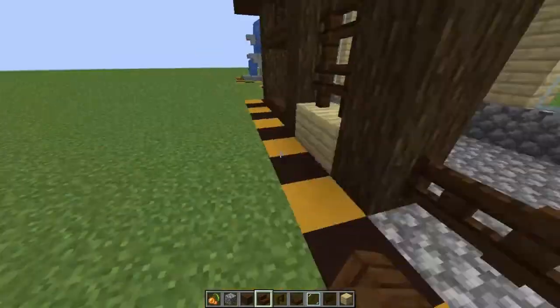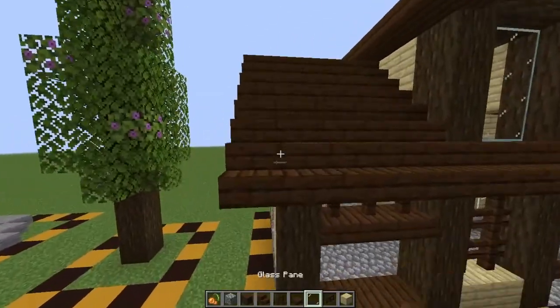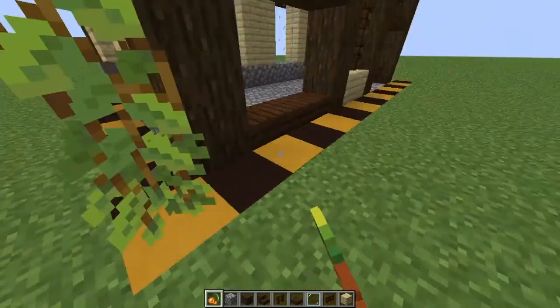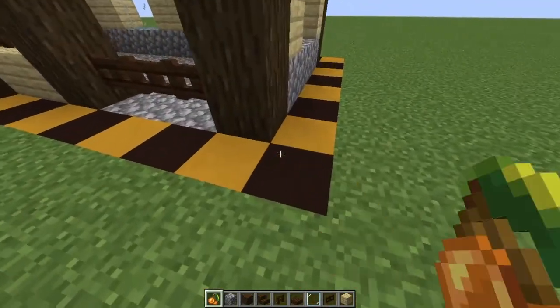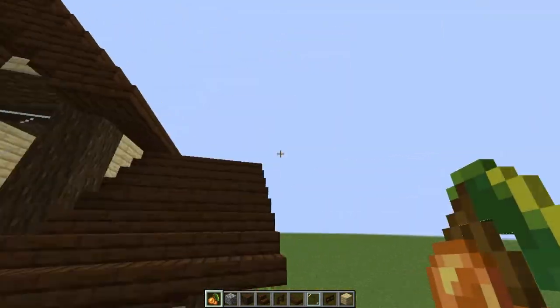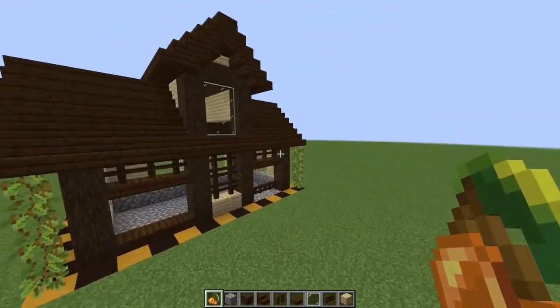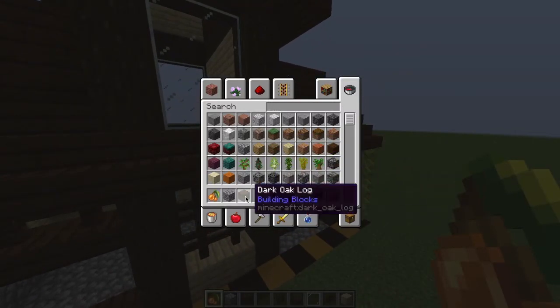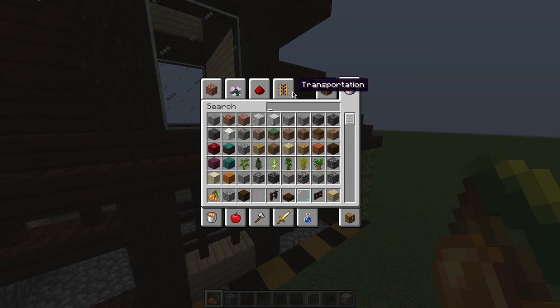So next we're gonna just make it feel a little more lively, so we're gonna add some glow berries to the sides because they look pretty cool. You don't have to do this to all sides, but you can also farm the glow berries from this, so it's a pretty good way to use them. So you can also add some extra details in here. I didn't, so we're gonna add some hay.